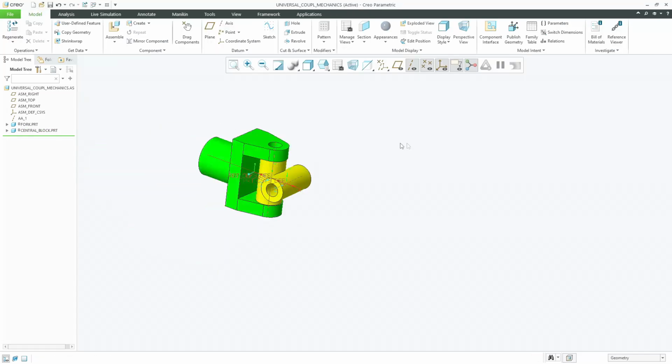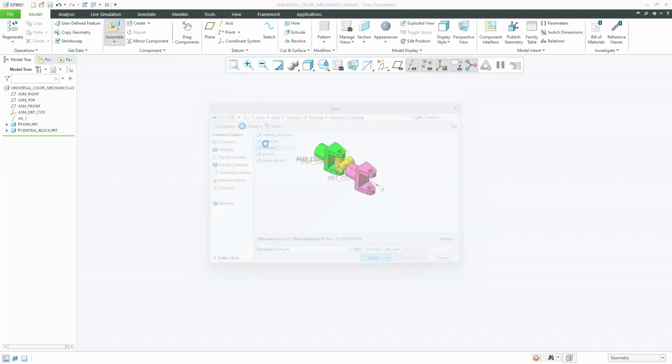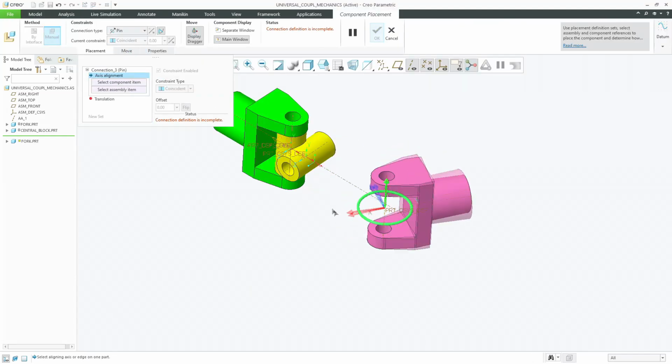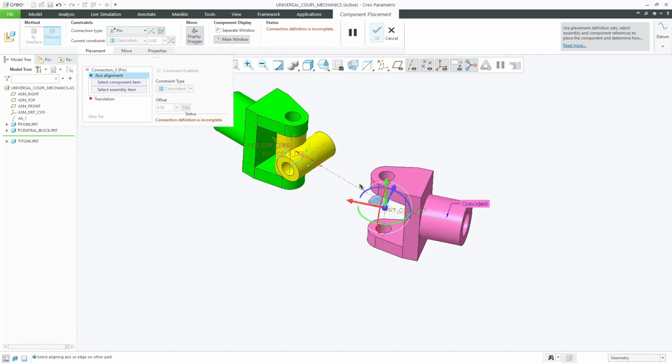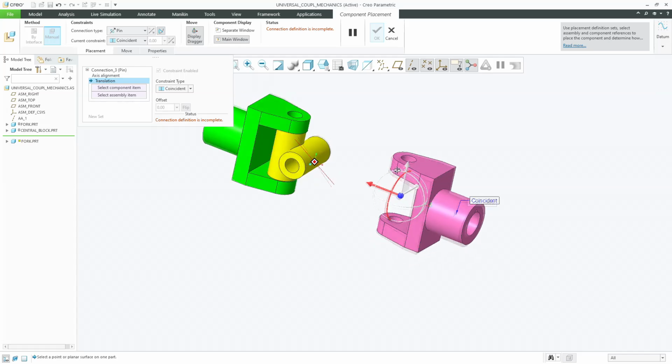The third part is the second fork, which we are going to have in the pin connection. Select the pin mode and rotate this. Have an axis alignment, and for the transition I'm going to have surface to surface.